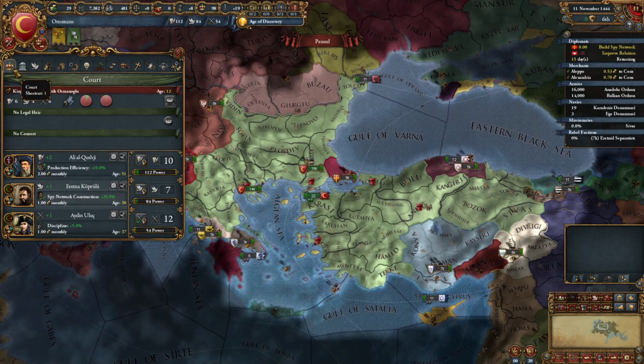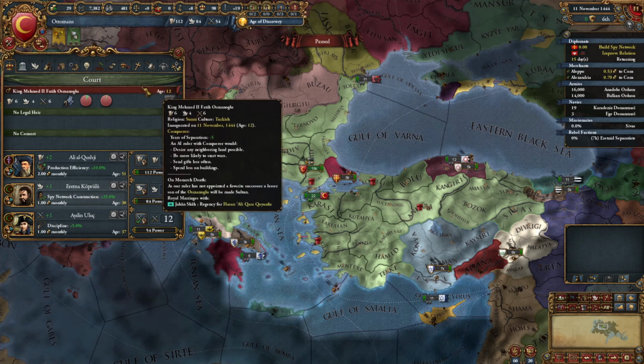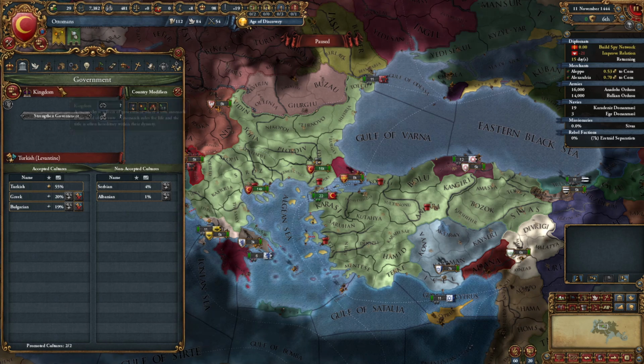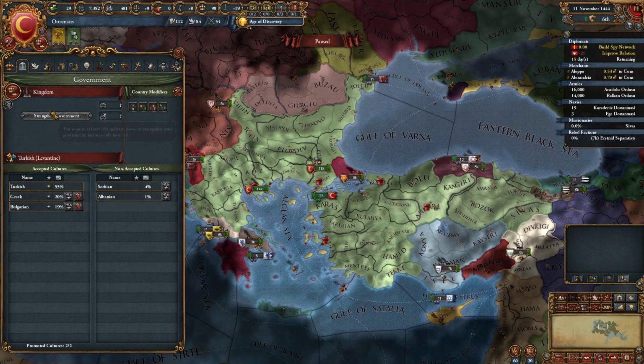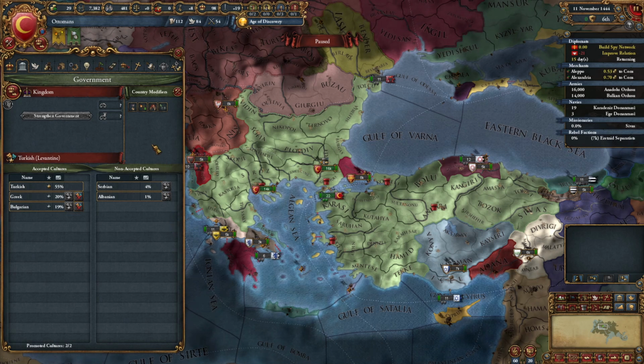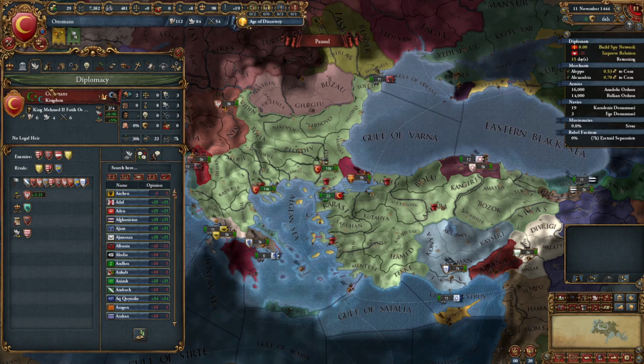Okay, so we've looked at our advisors. We've looked a little bit at our leader. We know they're amazing. In fact, they're 12 years old. I hope they live a long life. If we look at these different tabs, we can see our government, right? So there's some different things going on. We are working on some things. We don't need to click anything. We don't need to investigate anything in here because the game will remind us when there's something to do here. We don't have to do anything there quite yet. This is our diplomacy screen.